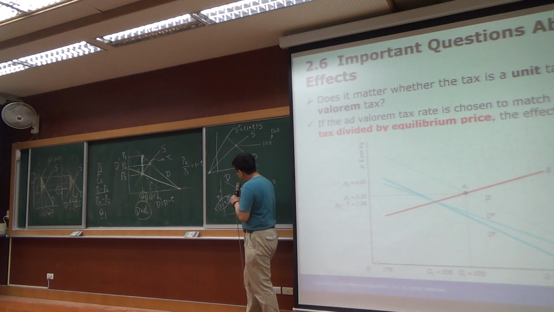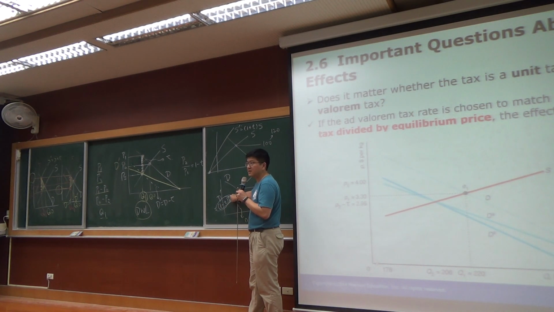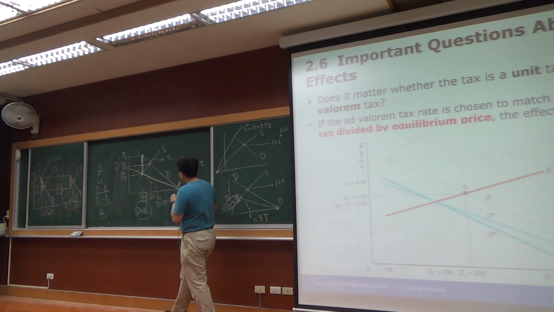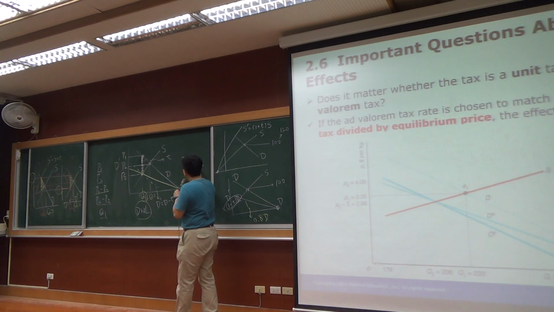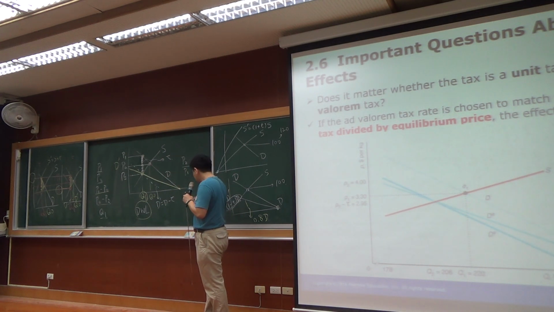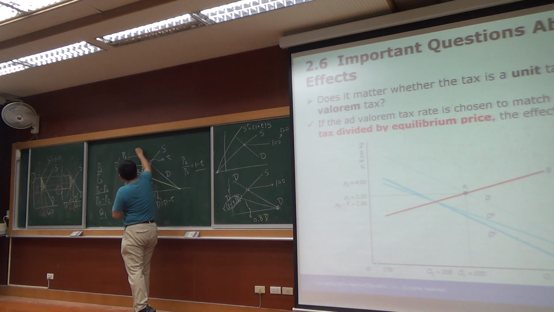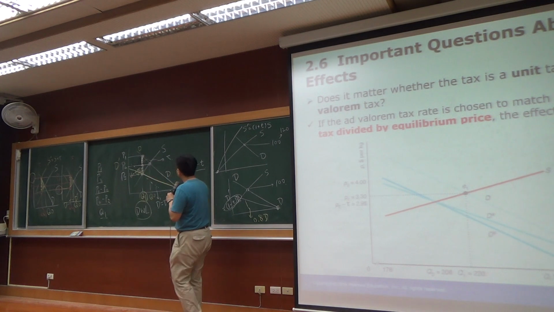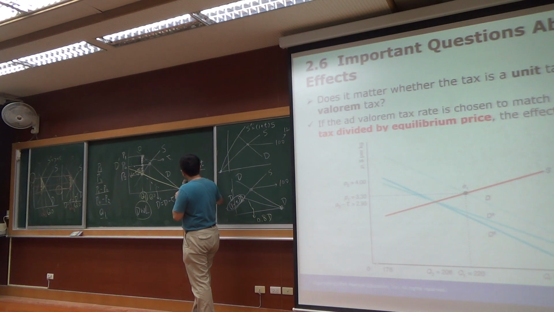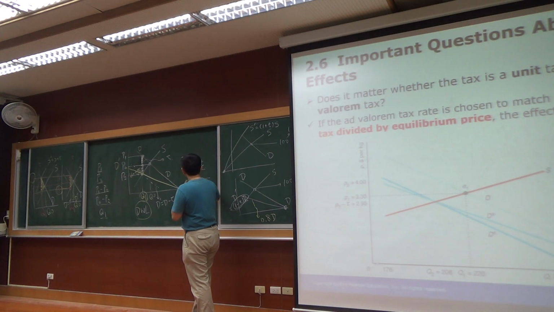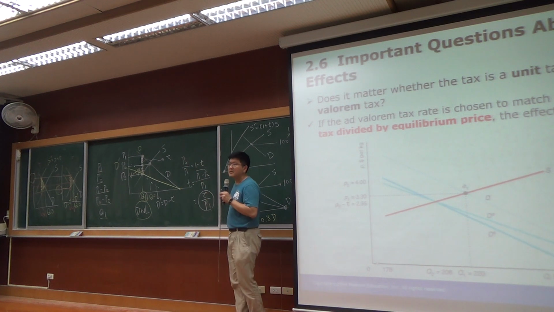This is 1D, and this is 1 minus TD. So P2, the height here, divided by P1 would be 1 minus T. Get it? This is D, and 1 minus TD. So then what is T? T would equal P1 minus P2, which is tau over P1. Is that right?